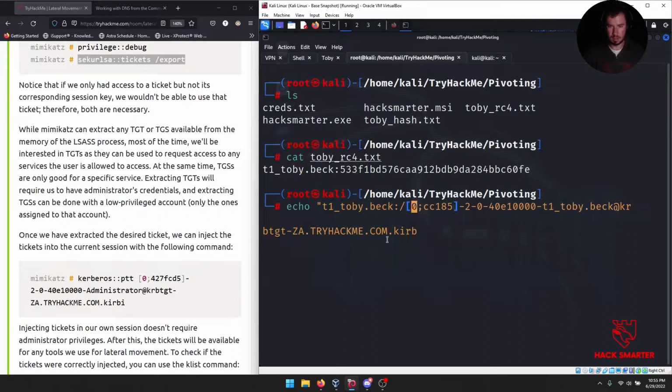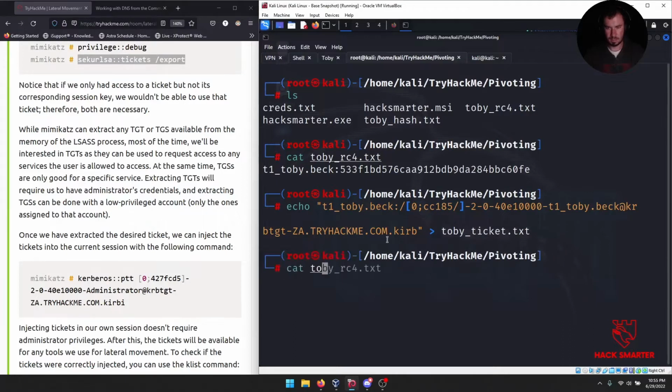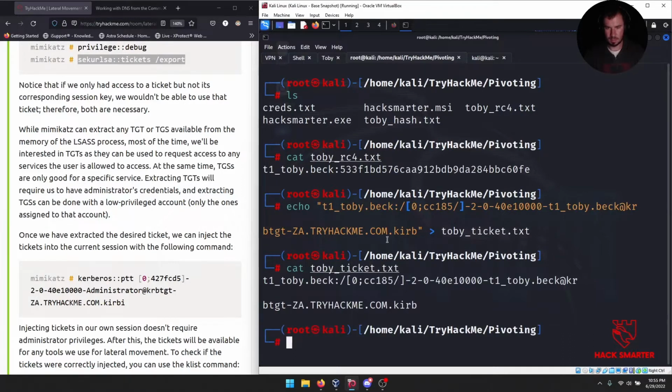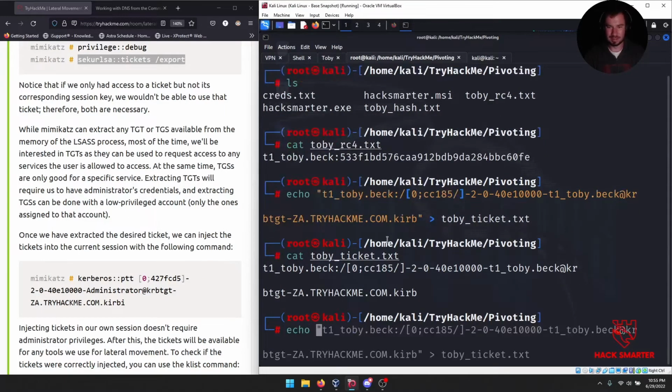I don't remember what the escape key is. That's probably not going to work. Well, that wasn't what I meant to do.